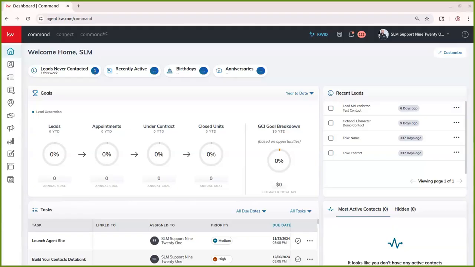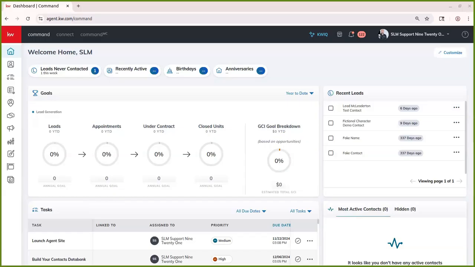Today I want to show you how you can track your Command email engagement through your Command email report in your reports applet in Command. Each KW agent does have access to Command email, which is your default email service that is going to send emails from your applets like smart plans, campaigns, opportunities, and things like that. Each associate gets 5,000 free email sends per month, although you can upgrade that email subscription if you need more emails each month. So we're going to look at how you can track that.